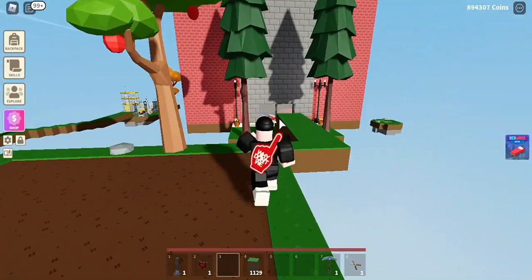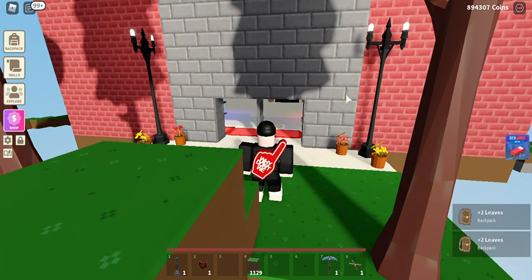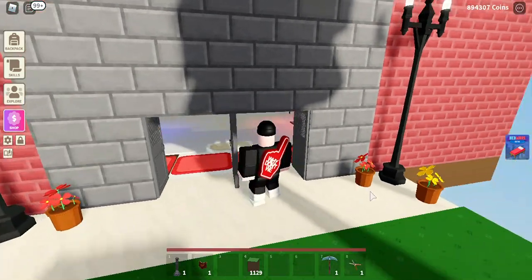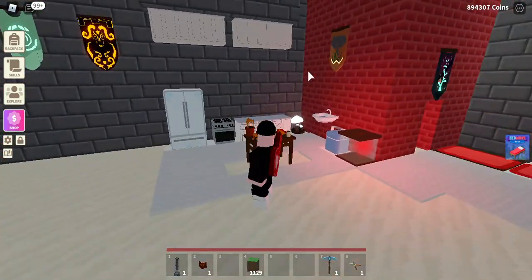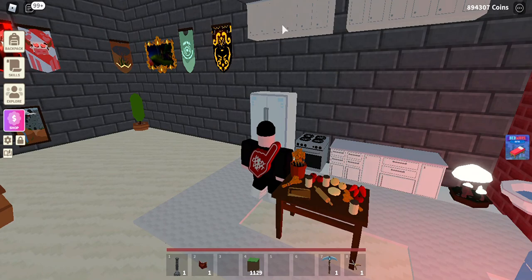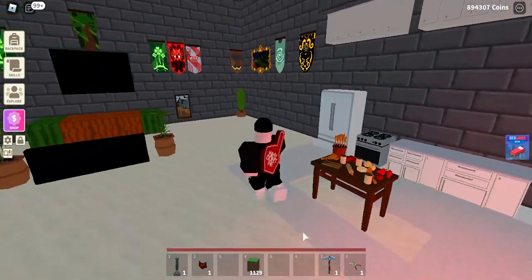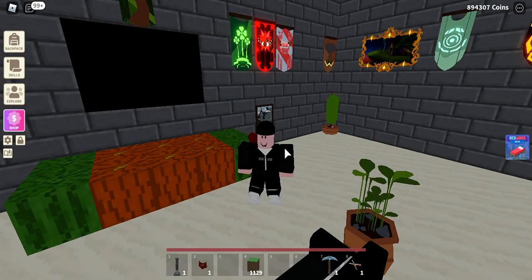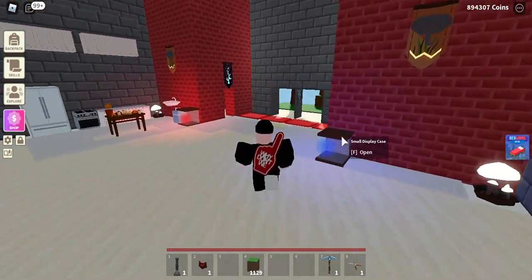Here's a small farm. Here's a street lamp. And some red flower pots and yellow flower pots are here. And there are rugs and carpets and some banners. And this is the kitchen area. I have a refrigerator, a fridge, a stove, and a bottom cabinet and two top cabinets. And a cooking table and a basin and a summer cooler and some carpets. And here I have the banners and portraits. And here's the couch. And this TV. This is priced at 40,000, 40K. It's also a small display case.